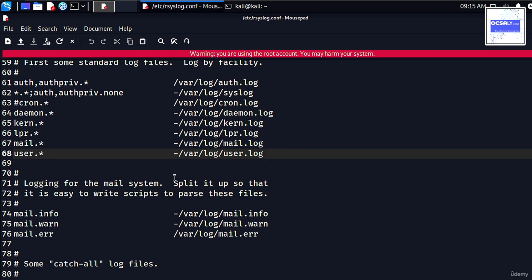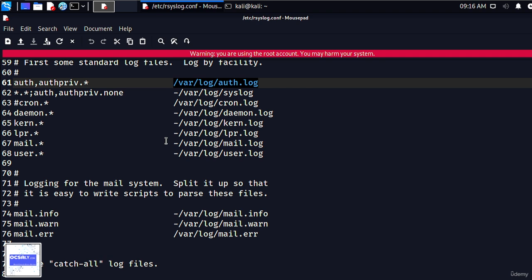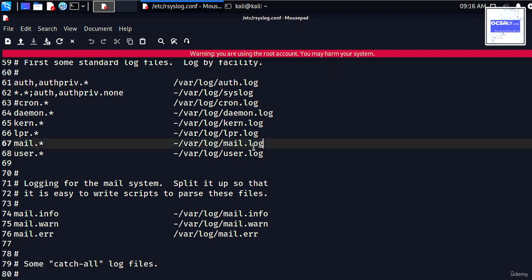This means, for example, that logs generated by the auth facility will be sent to var log auth.log. So we can see where our mail logs go: var log mail.log. Like that, for example.